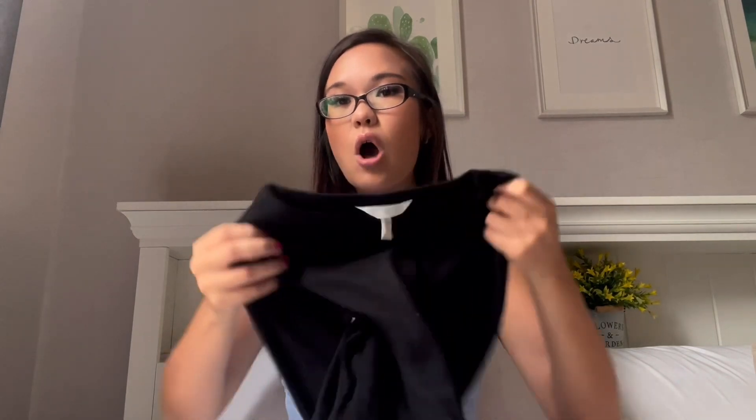The next top I got was this long-sleeved black top. I actually have it in a sort of green color already, so I decided to pick it up in black as well. This is from H&M in a size small. And then I got this other black top when I was in Venice — I got this at the Zara in Venice. It was on sale, I think like 4.99 or 5 euros. This is in a size M and it's super cropped. I feel like I'd love to pair it with some high-waisted shorts or jeans — it would look really cute. I love the material; it's very comfortable and stretchy.